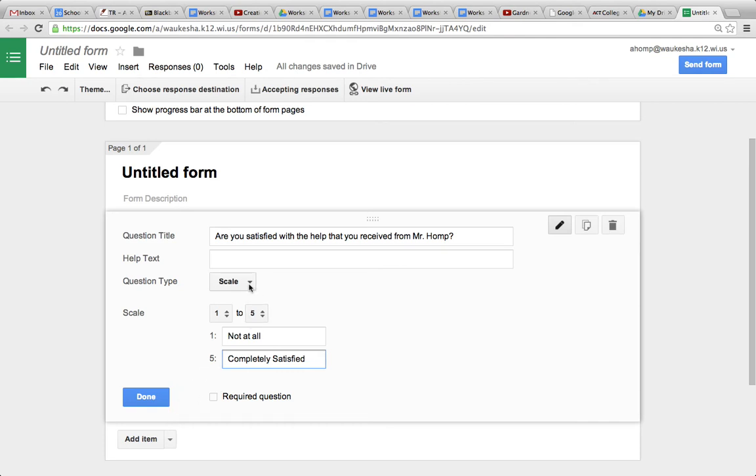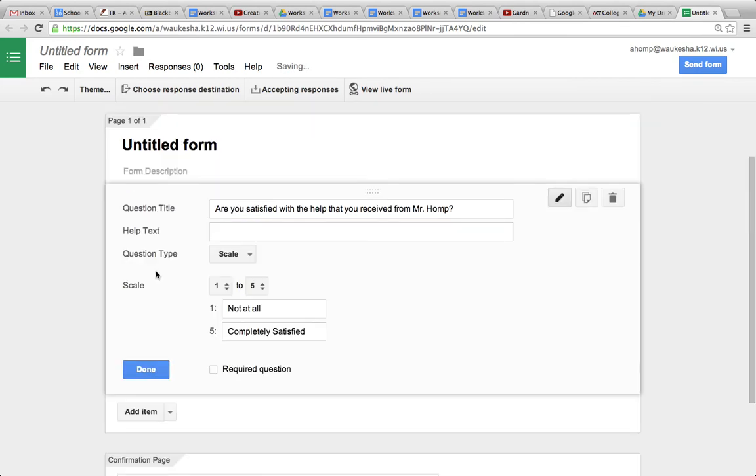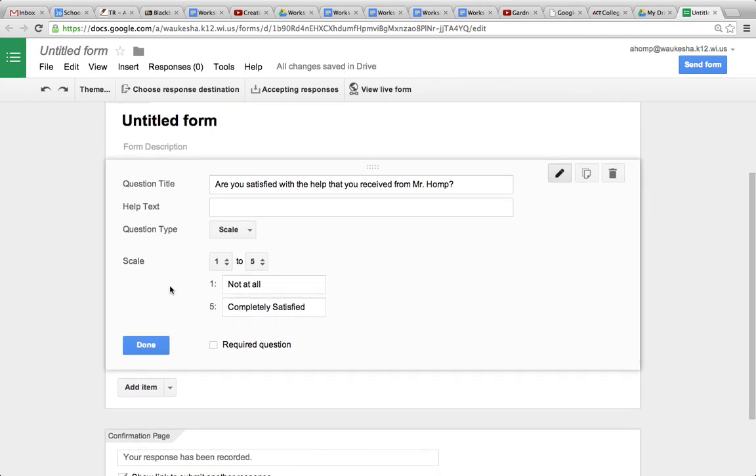Now I'm going to have to play around with this to see why it is that I can't put something in for each. So, you can come back to that, and then you can hit done if you're satisfied with what you've done there. And I have to come back and try to fix why it's not doing what I want it to do.